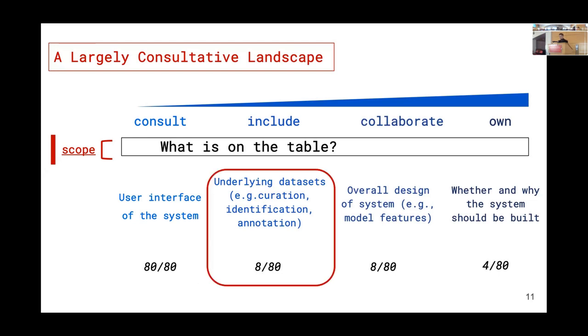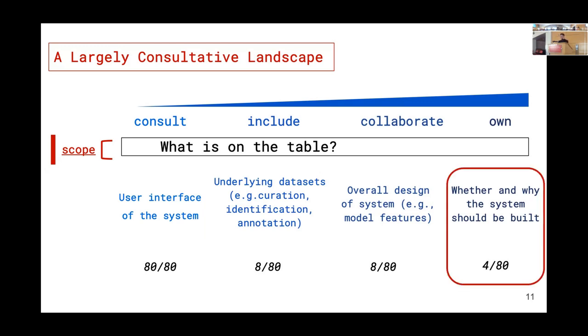Only 10% of the projects allow stakeholders to provide input into the type of model and features used, the design of objective or loss functions, or the decision thresholds. In other words, only 10% of the projects give stakeholders a say in how the underlying model works. Furthermore, only 4 out of the 80 projects allow stakeholders to rule out AI as a solution, since the vast majority of projects were defined as AI projects in the first place.